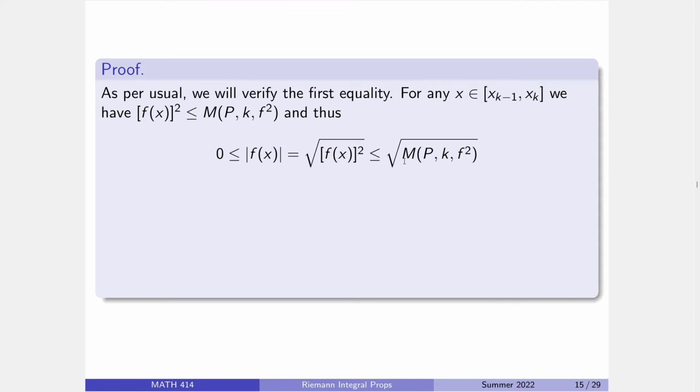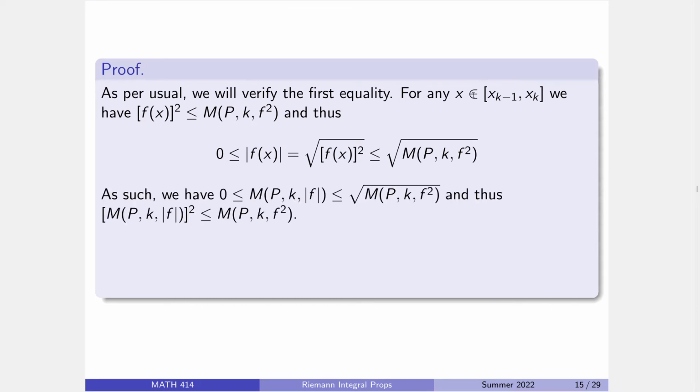Okay, and note this is good for all x. So that means that the supremum of the absolute value of the function f on the subinterval k in the partition P, first of all, it needs to be bigger than 0, because all of the values are bigger than 0, and the supremum of that is less than or equal to this, because this is an upper bound for the image of the function f on the interval x sub k minus 1 to x sub k. Alright, and then now we can square both sides, and note everything is nice and positive, so squaring does not ruin anything.